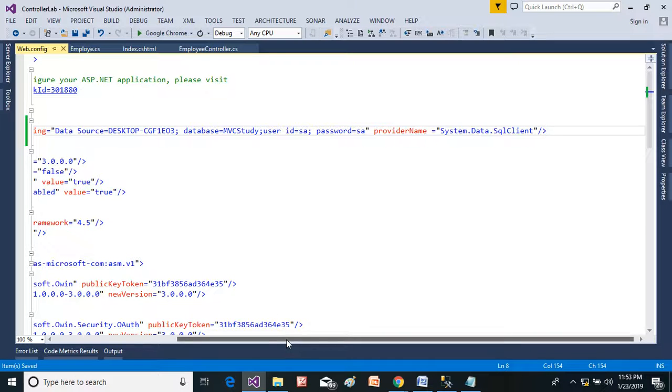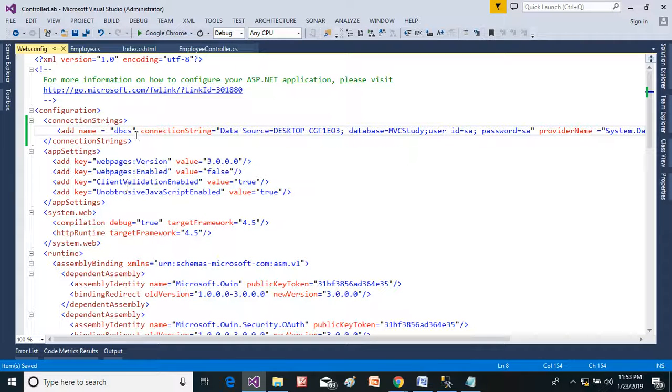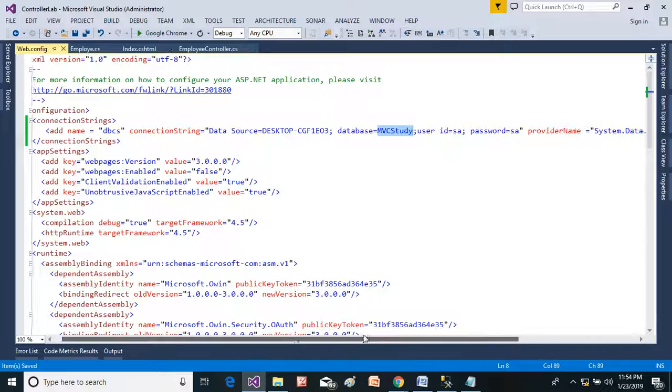This is my connection string for connecting to the database. This is the data source and this is the database, and the ID and password is SSA. The provider is System.Data.SqlClient.